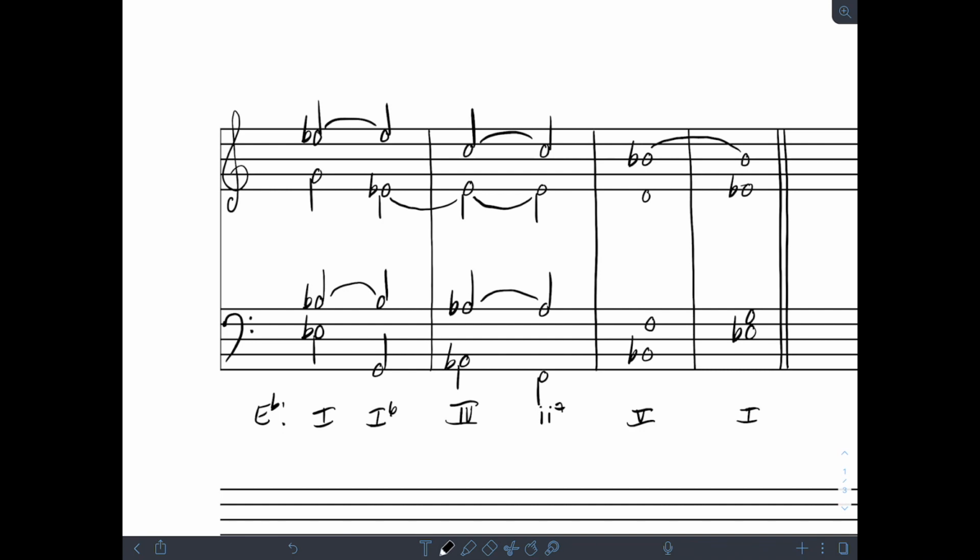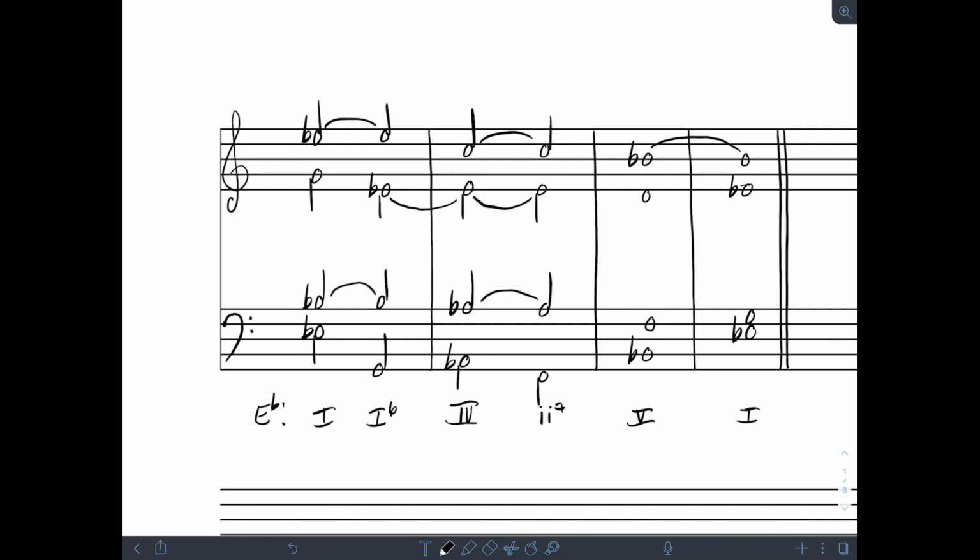So the passing tone and the neighbor tone are both approached by step, which means they step from a chordal pitch into this non-chord tone. And they're both left by step. So now here's where the difference is. In the case of the neighbor note, you leave the note by step in the direction from whence you came. So as a result, the neighbor note or the neighboring tone is surrounded by the same pitch. And it's just a step above or a step below that original chordal pitch. Whereas the passing tone, you step into the passing tone from a chordal pitch, but then you take another step in the same direction to result in a new chord tone.